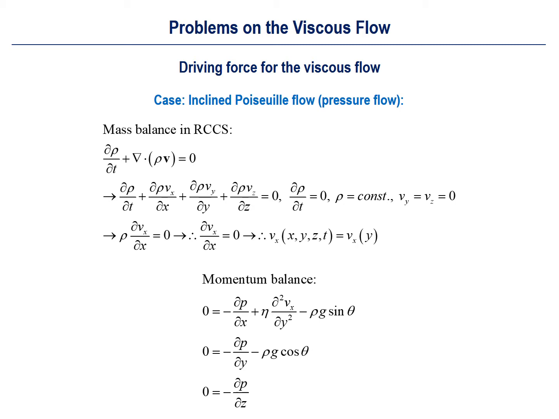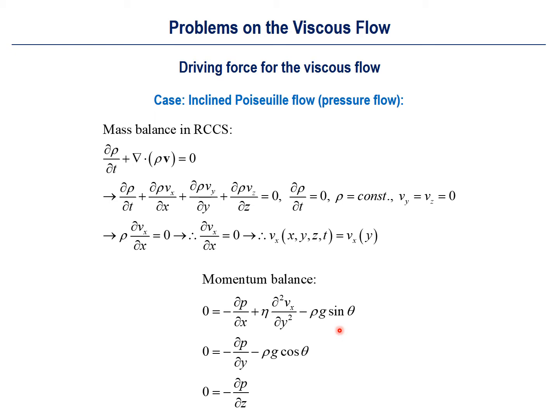However, in this situation, we have two body forces for the x and y directions. The first one is what? rho g sine theta, right? And the second one is rho g cosine theta. In addition, please note that we can only apply the no slip condition at the bottom surface because there will be a free surface on top of the fluid. So in this case, we only apply the no slip condition to the bottom.